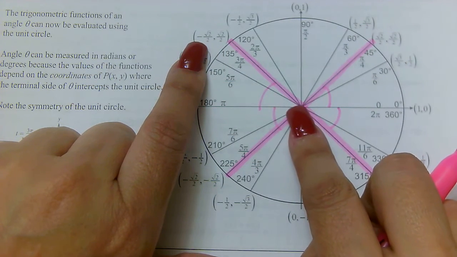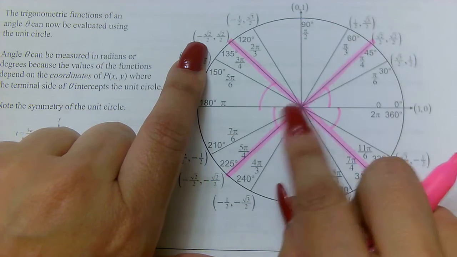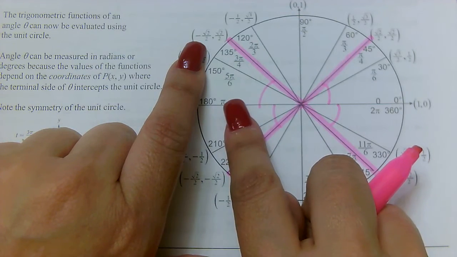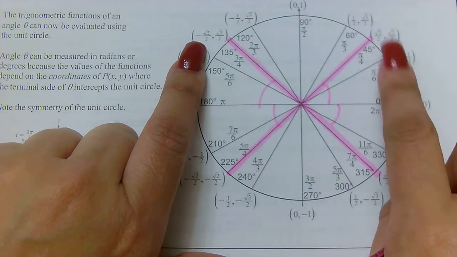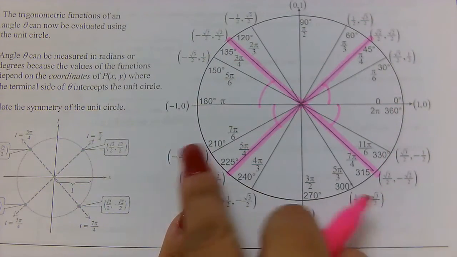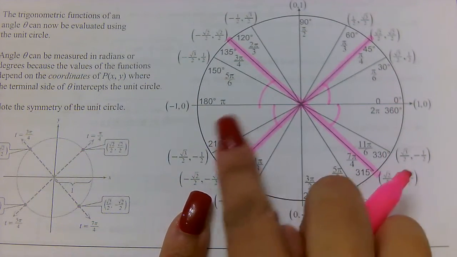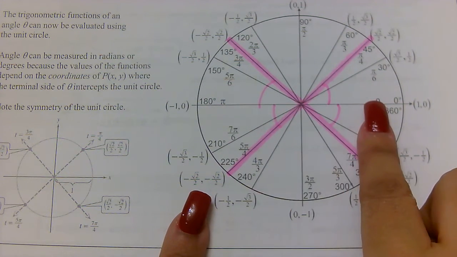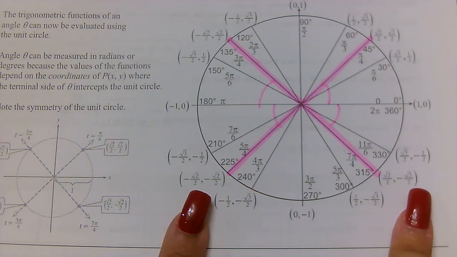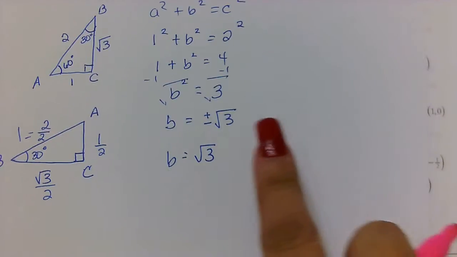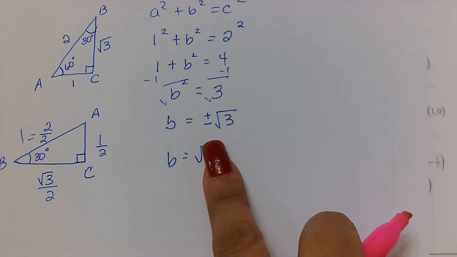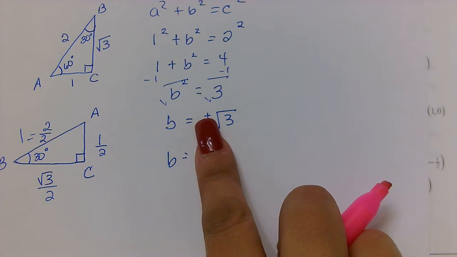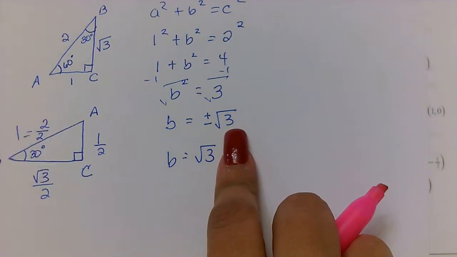But remember, in our quadrant, first quadrant, both our x and our y are both positive. In quadrant 2, x is going to be negative, y will be positive. Look at down here. Okay? Same exact values. But in quadrant 3, it's going to be negative x, negative y. Quadrant 4, positive x, negative y. So when we go back and say, remember we said it could be a plus or minus square root of 3? In some quadrants, and in fact, in 2 of the quadrants, it's positive. In the other 2, it's negative.